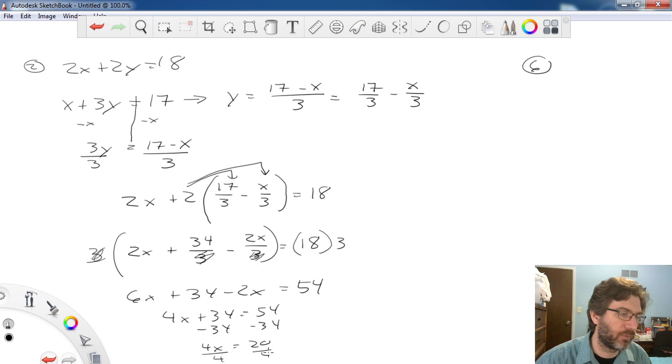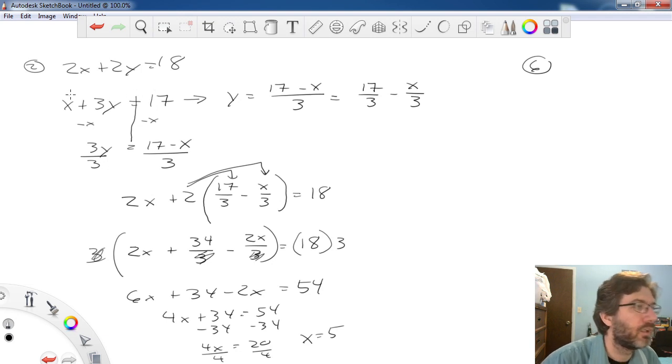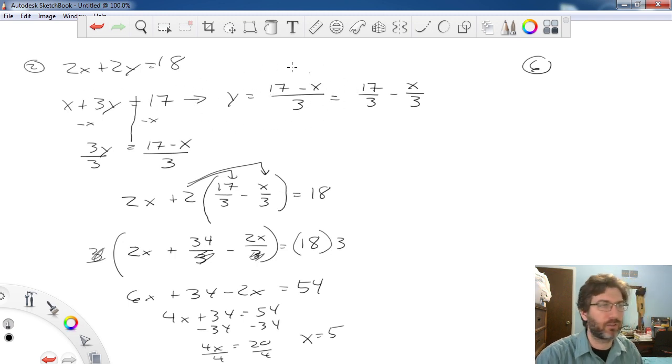Divide by 4, divide by 4. So here x equals 5, which is a nice number. And then you just plug it into one of these and solve. You could plug it into this as well and do 17 minus 5 divided by 3, if you wanted, which is probably the easier way of doing it because we did transform that. But then you got to trust that you transformed that correctly, and that's not where you made your mistake.